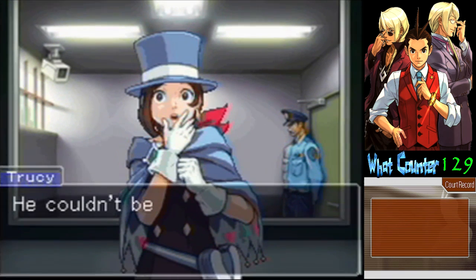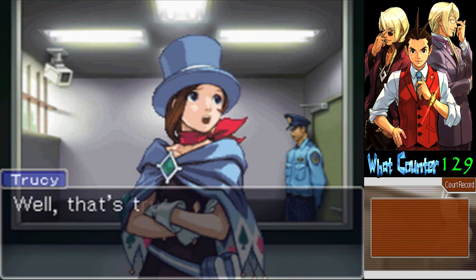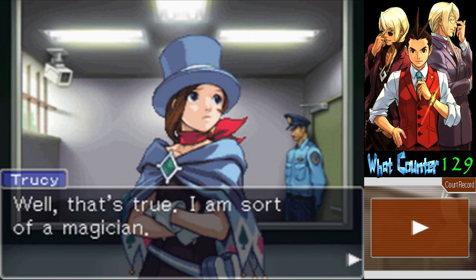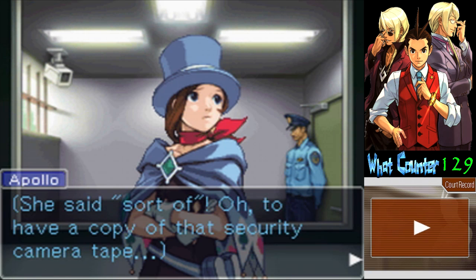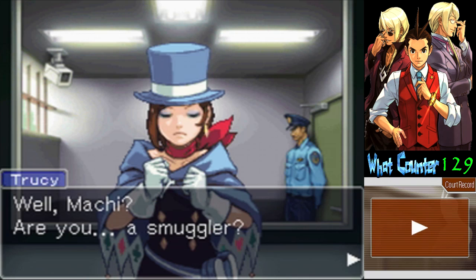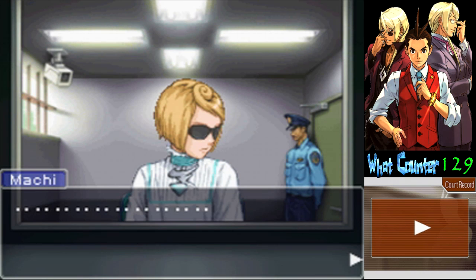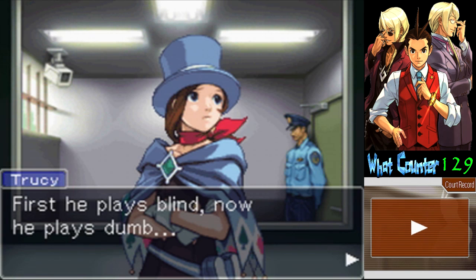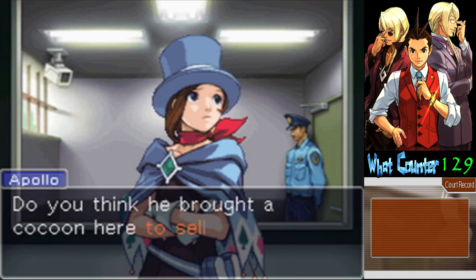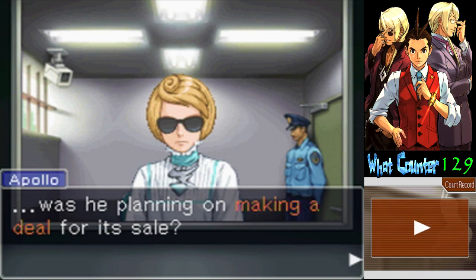Maki, you weren't. He couldn't be a smuggler. He's so little. Well, that's the whole idea, you know. And... well, that's true. If he is smuggling them, he's probably doing it for someone else. Well, Maki, are you a smuggler or are you not? Oh dear, they're talking to each other here. He won't tell me. First he plays blind, now he plays dumb. I wonder. Do you think he brought a cocoon here to sell it to someone? It might be. If Maki did really bring one into the country. Was he planning on making a deal for its sale?